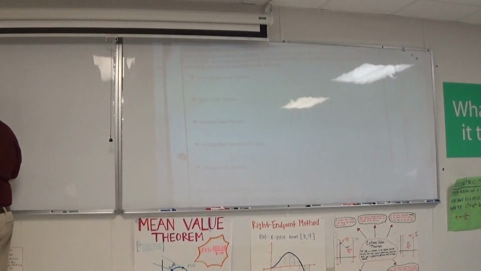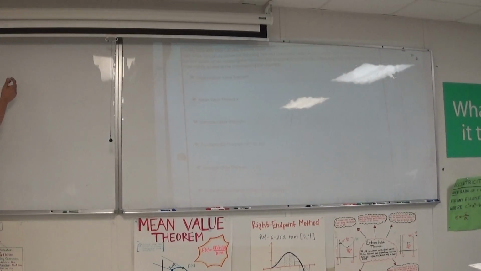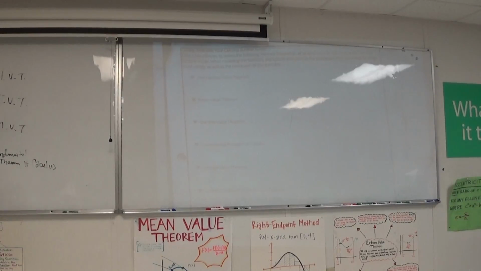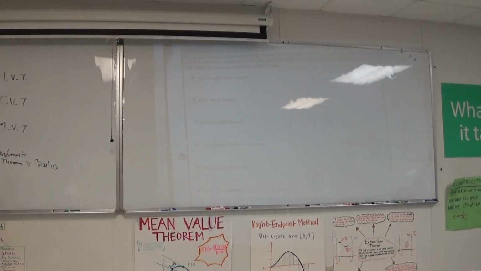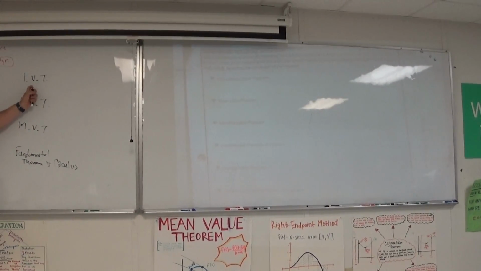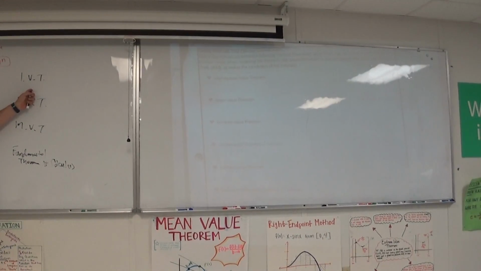Okay, the four theorems I am most interested in your knowing and knowing very well: the IVT, the EVT, the MVT, and the FTC, or the fundamental theorem of calculus. Everything we're going to do today is basically about all four of these. The IVT, what's the condition that you need for the IVT? You've got it on the notes in front of you. What has to be true to use the IVT?